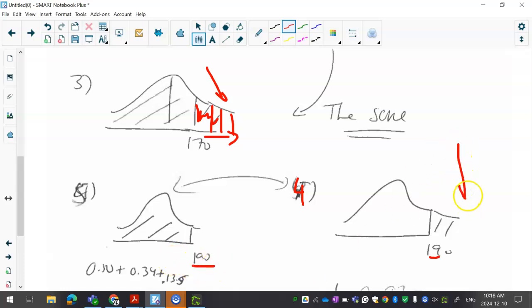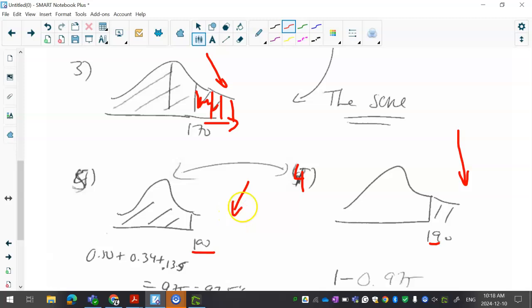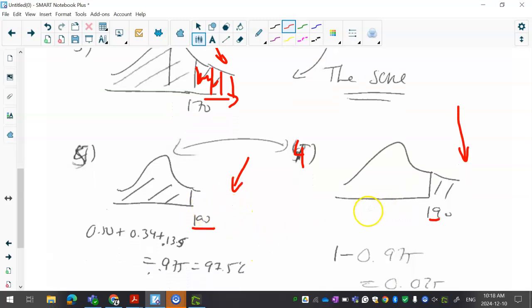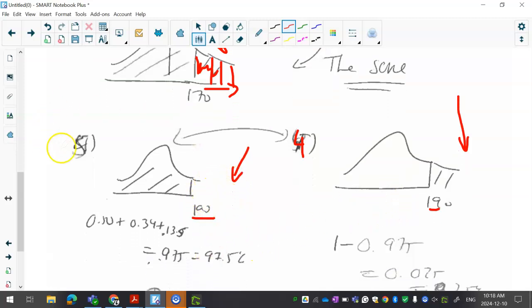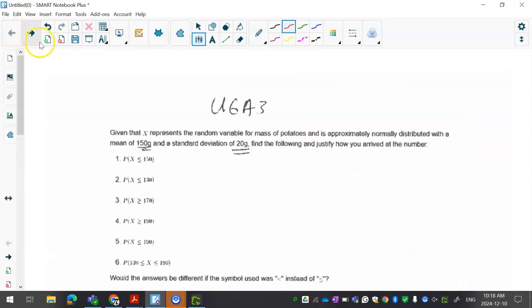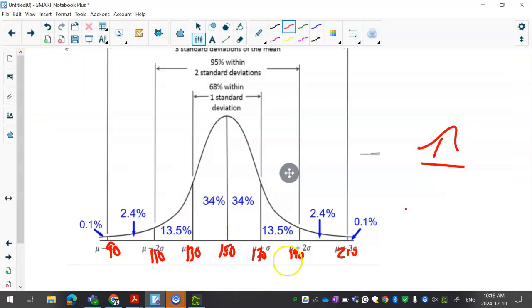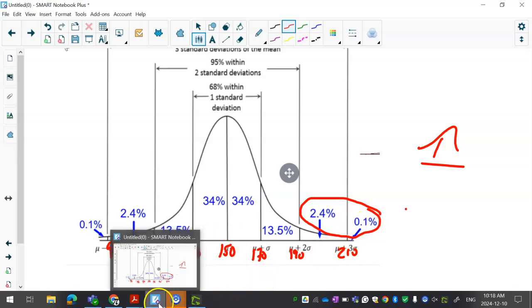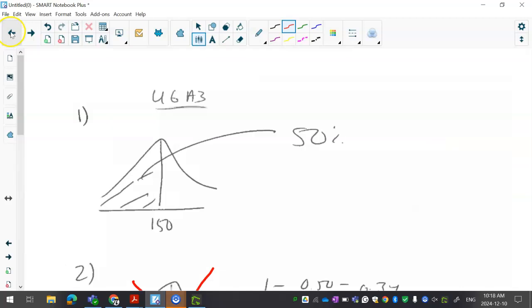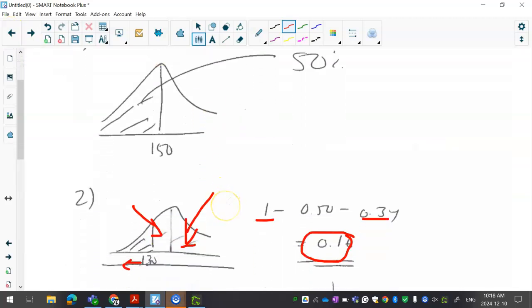One is, what's the probability that I'm greater than 190? What's the probability that I'm less than 190? You can do one then the other. So if I do 5 first, what I can do is add the 50. So if I look at this and I go, what's the probability that I'm bigger than 190? Bigger than 190 would just be this guy plus that guy, right? So I'm at 2.5%. That's all it is. Okay. So bigger than 190 is 2.5%. All right. And then what if I did it that way, right? I got 2.5% here for bigger than 190.